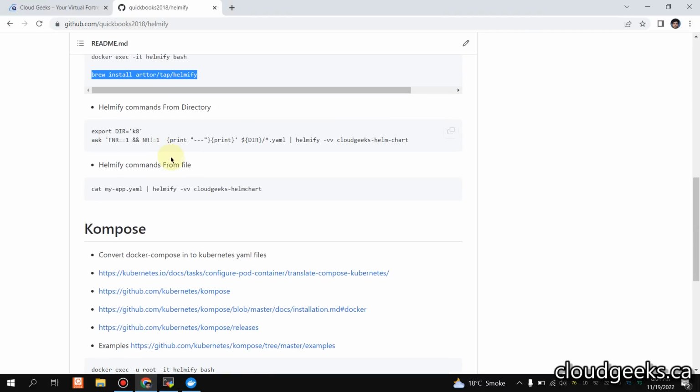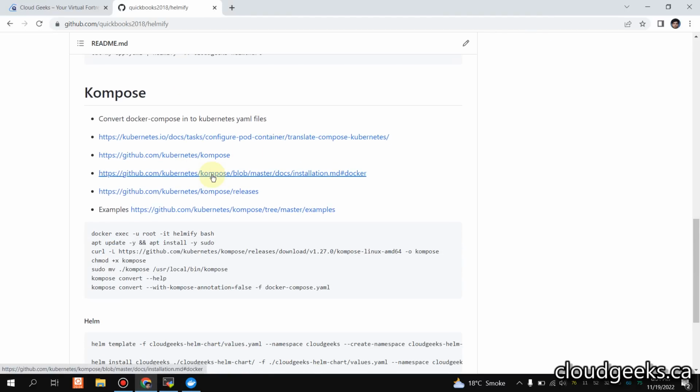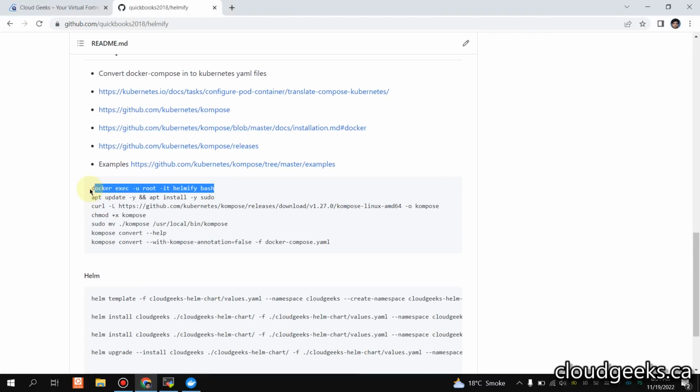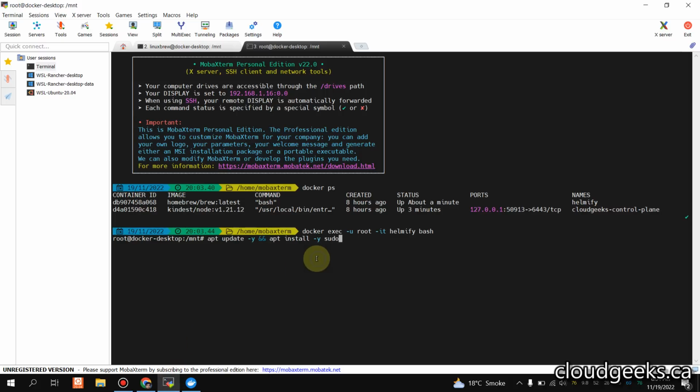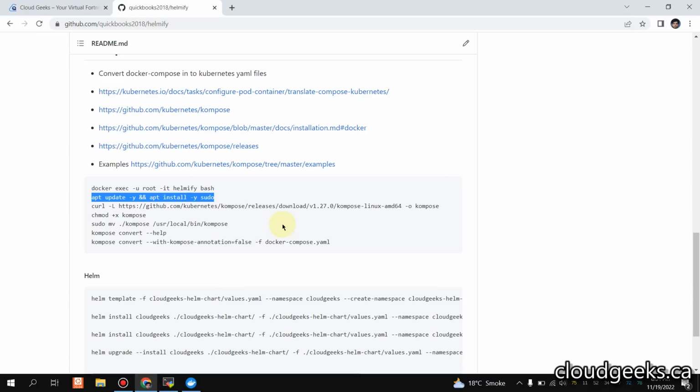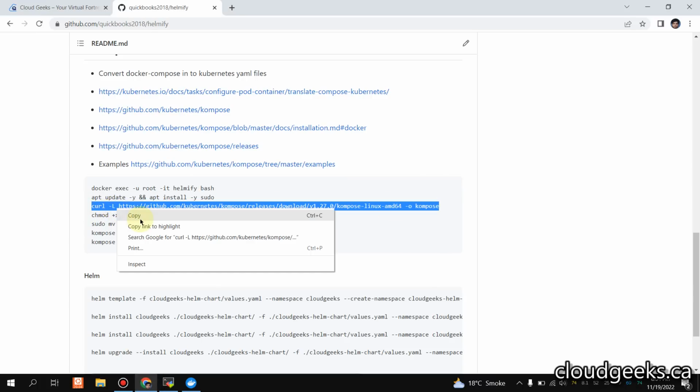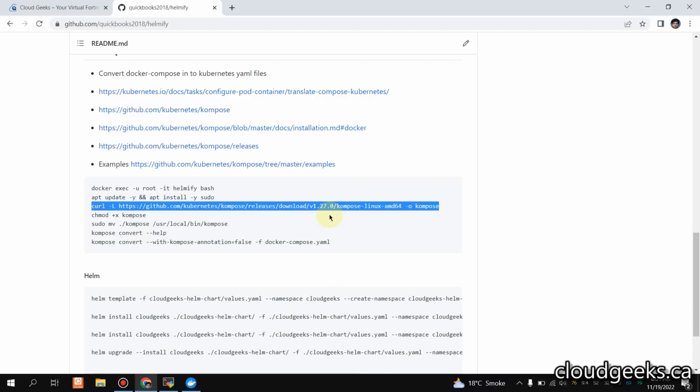So we are going to install the Compose package. This part is done with regard to the exec. Here we have done exec as root into this machine, and simply what we are going to do is copy this part as of today's date.